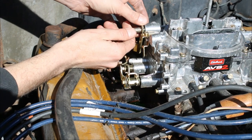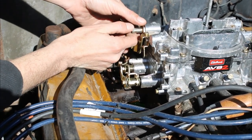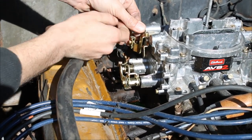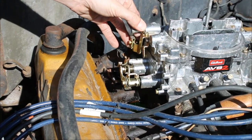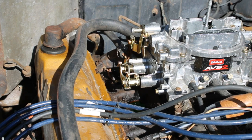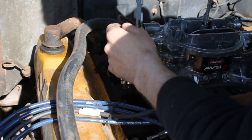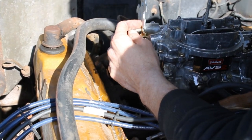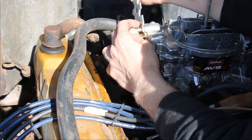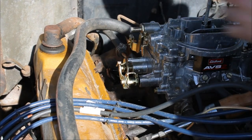However, I was talking to my uncle on the phone. Very real problem we might be dealing with here is rust in the gas tank. That might be why that brand new looking filter we had earlier had some gunk in it. So, we know if it floods with gunk again, that's going to be the case. If that is, we buy a new one, we put a new gas tank in it, and Dylan learns how to do a gas tank. Good enough.